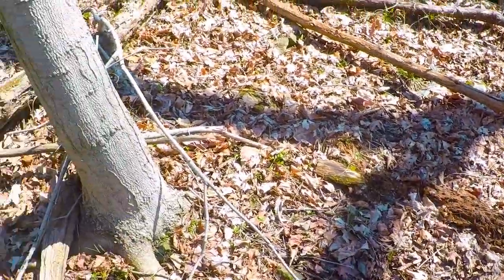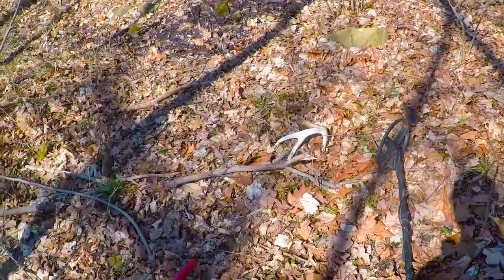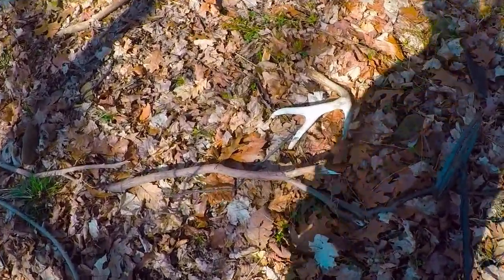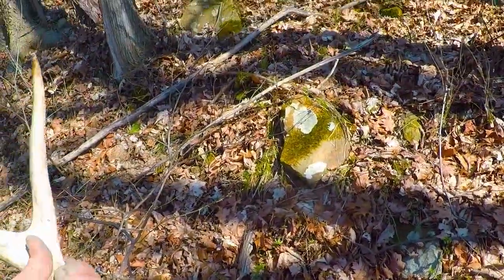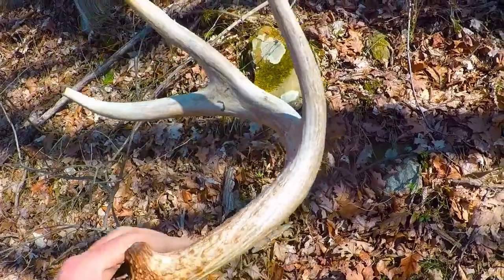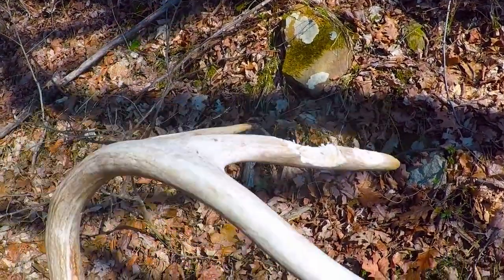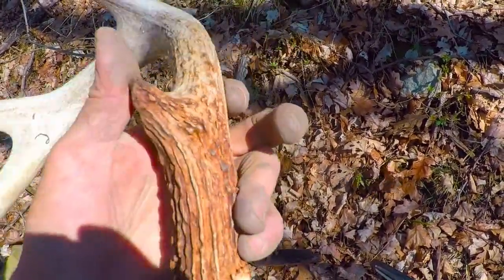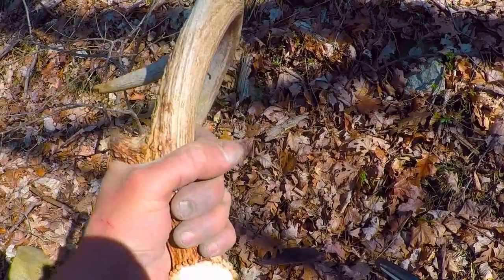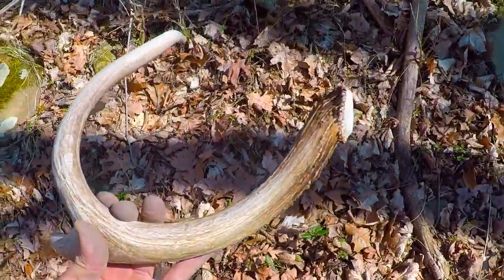Later. Man, did I just walk up on a huge deer antler. Look here by the, man, that's a dandy, ain't it? Holy crap. That's a big deer. Just a little bit of gnawing on it, but man, that's worth the trip. Check that out. That'll make one hell of a knife handle. Wow. That's awesome. Look at that. Man. Well, anyway, that's a hell of a find. Later.